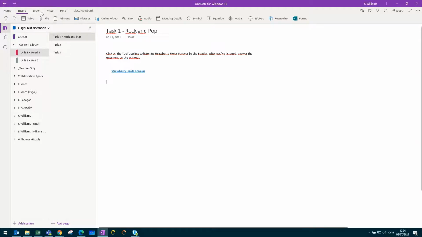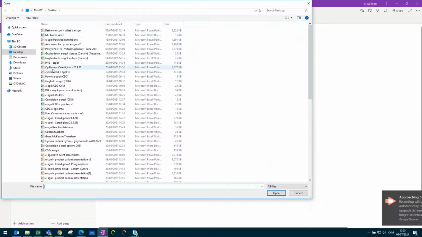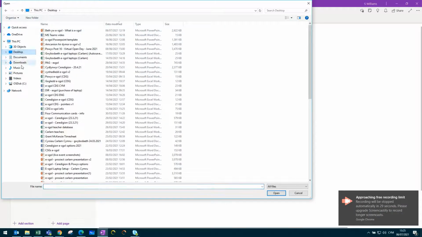Now, by inserting a printout, it's basically the same where you're photocopying the handout onto the page itself. So if I go insert printout, and I've got an example here.